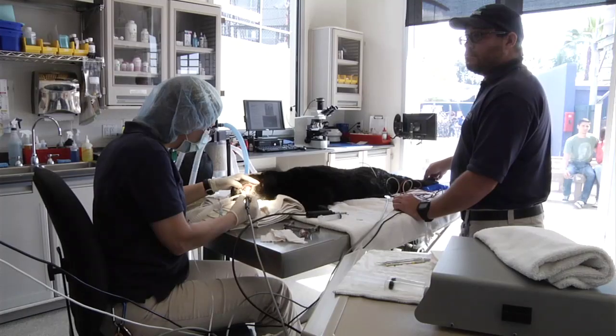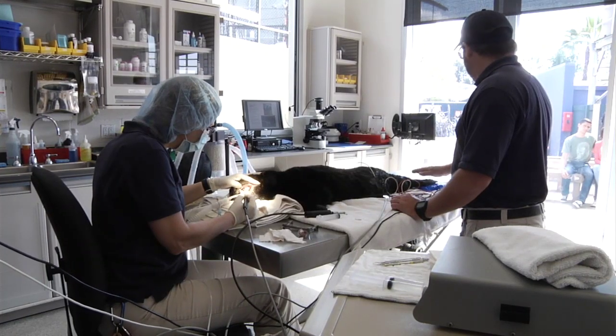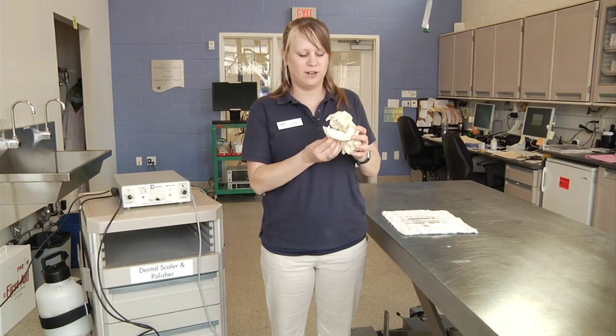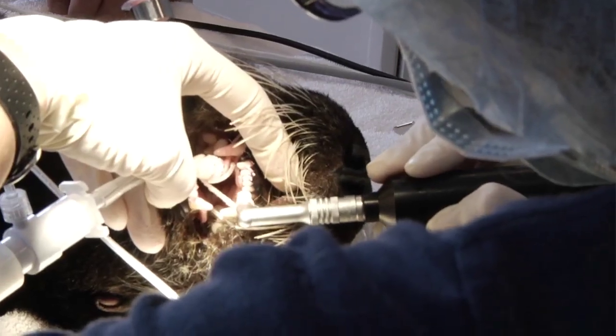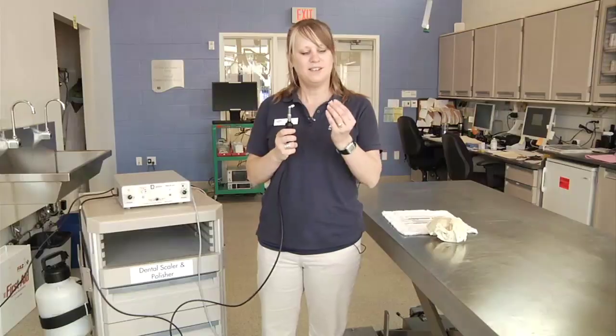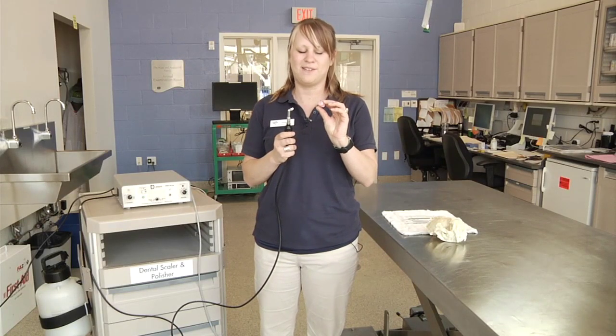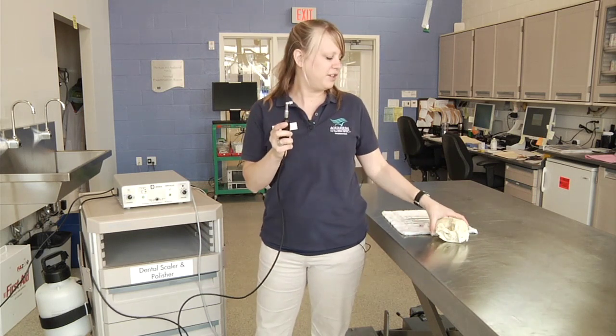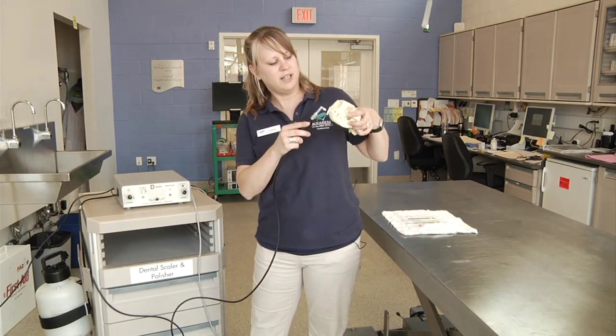And then once a year, when the otters come for their dentist appointment, they have the same thing done as you and I would when we go. Let's go over some of the tools that we use to clean their teeth. Here we have a fake plastic otter skull. This shows you what their teeth look like. This is a polisher. This polisher is used to polish their teeth. So we have to use toothpaste as well. And this is bubblegum flavored. Use this toothpaste with the polisher to polish their teeth.